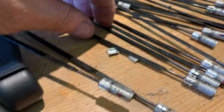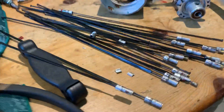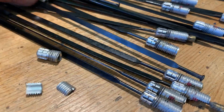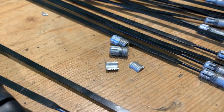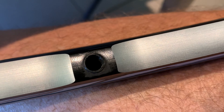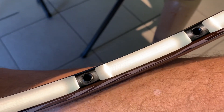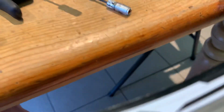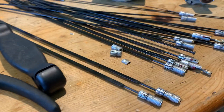When I took these off to go ahead and throw the rim out — because I'm not going to be able to do anything with it — lo and behold, two or three more nipples broke while I was loosening them. You can see a couple here that broke. Not only did they break, they left the other portion inside — in some cases they came out, but in other cases the entire broken part stayed in there. I had to cut the spokes and just let them fall through, because obviously I'm not doing anything with this rim. You can hear them rattling inside — I think there are two or three cut spokes still in there.